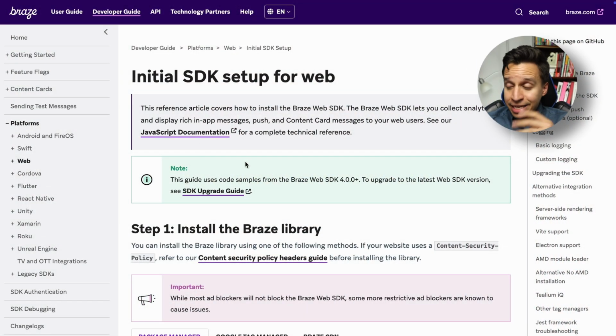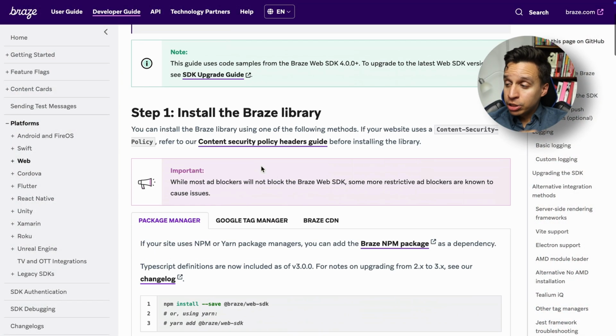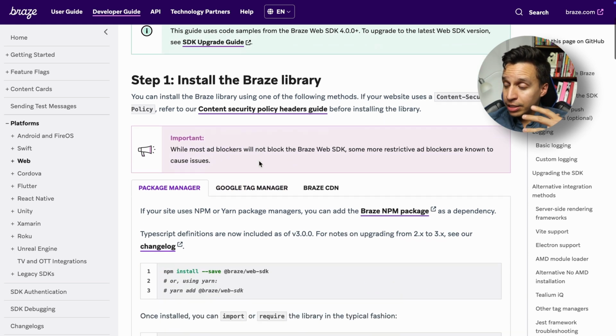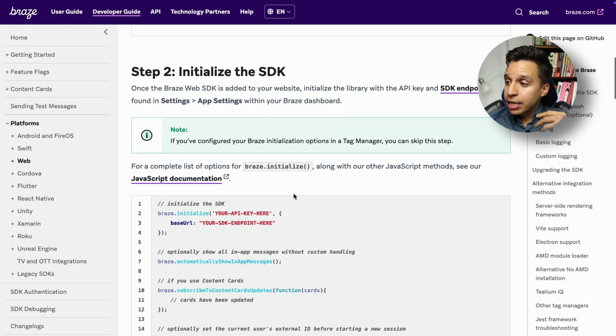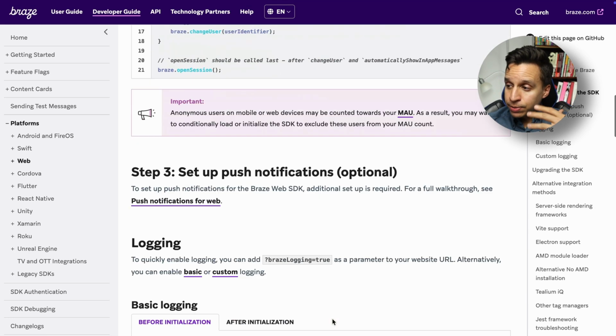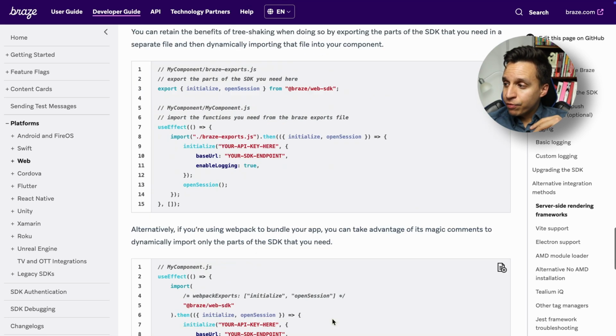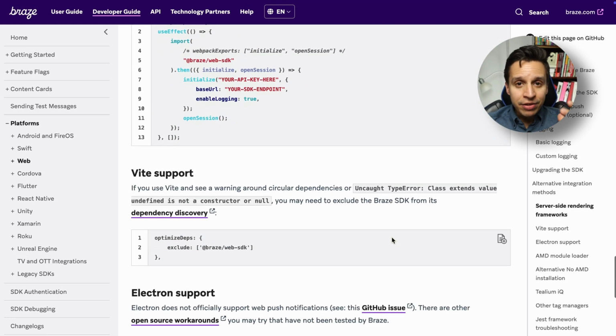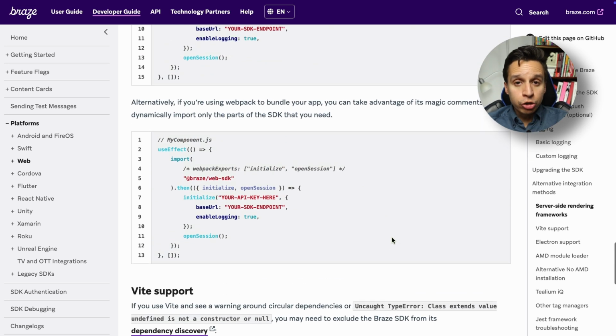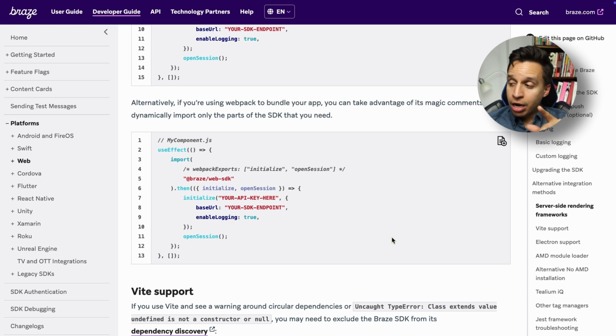So for every SDK, your developers have to go through it. There's typically some installation of the Braze library. Then there has to be some setup, some API keys, and a few other things that are dependent on every SDK. For example, push notifications have to be enabled on iOS and Android. So there's specific code that's done for those two things on that element.